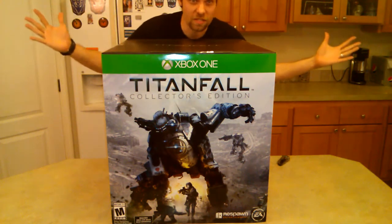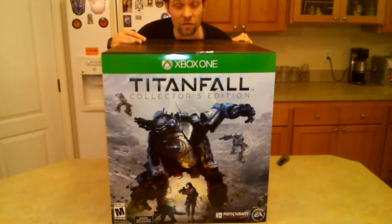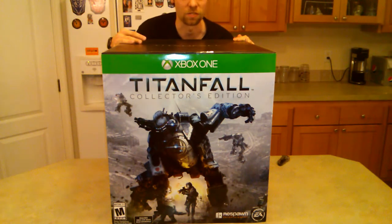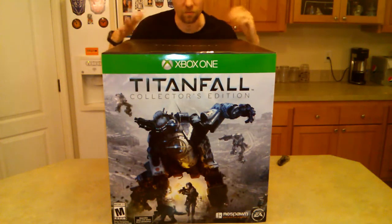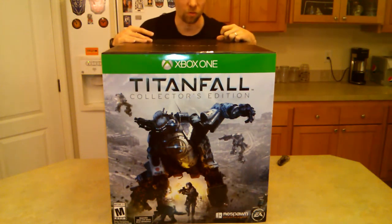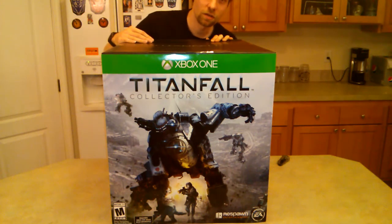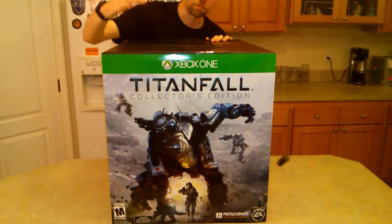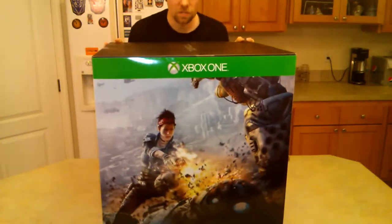Can you see how huge this thing is? I went into the store and the guy was complaining that he wanted me to get this thing out of there because it was taking up so much room. But consider, if you think about it, there's only three, maybe four things in this huge box. But first, I want you to take a look at how awesome the artwork is on this thing. I mean, just for a box.